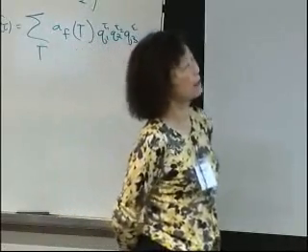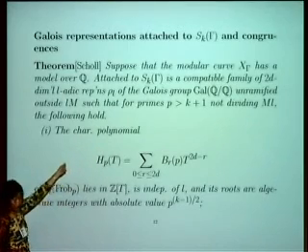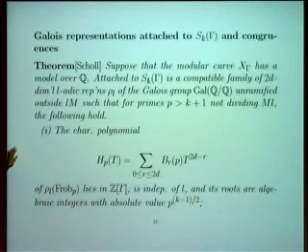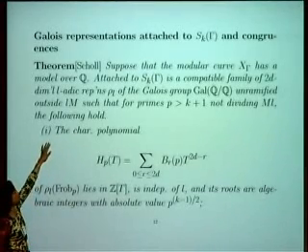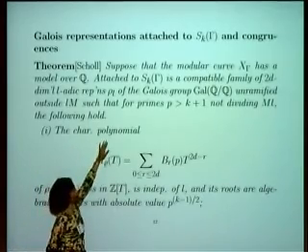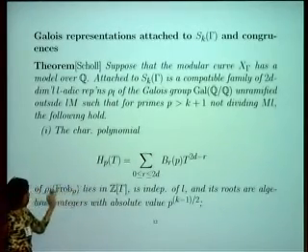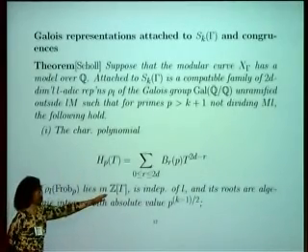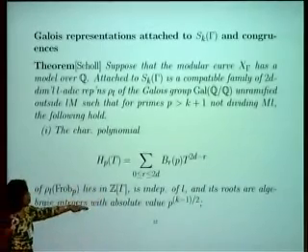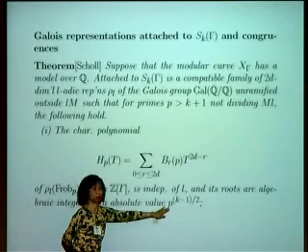So the first thing he did is that, to the space of the cusp forms, which has dimension d, he attached a 2d-dimensional compatible family of l-adic representations of the Galois group. Each representation rho_l is unramified outside of l times M. Remember that M plays the role of level for the congruence case. So this is about the same. And it says that for primes p large enough, we have the following properties. Namely, the characteristic polynomial at the unramified place at Frobenius p, which is a polynomial of degree 2d, he showed that this polynomial actually has integral coefficients lying in Z, and they are independent of l. And furthermore, its roots all have the same absolute value, which is p to the (k minus 1) over 2.